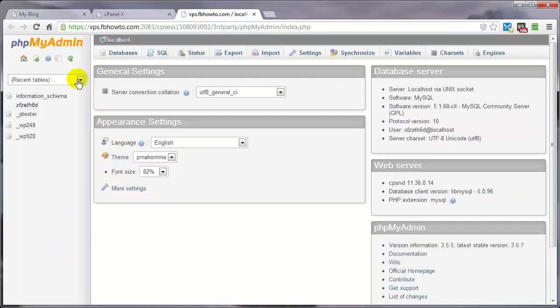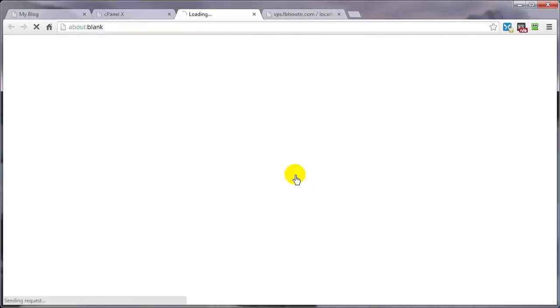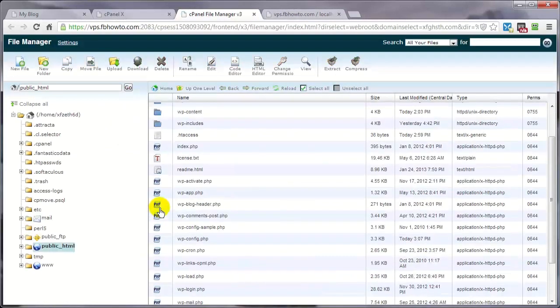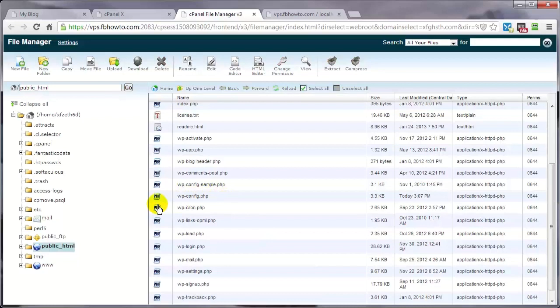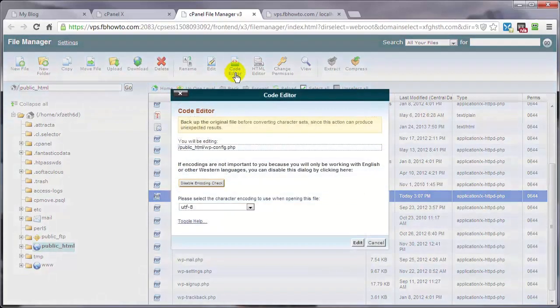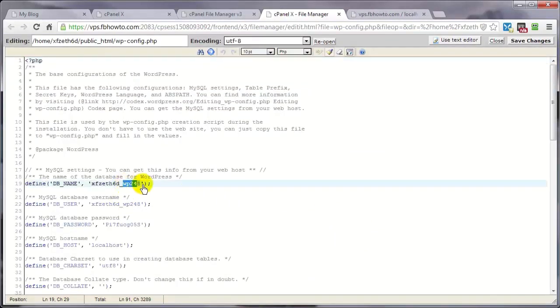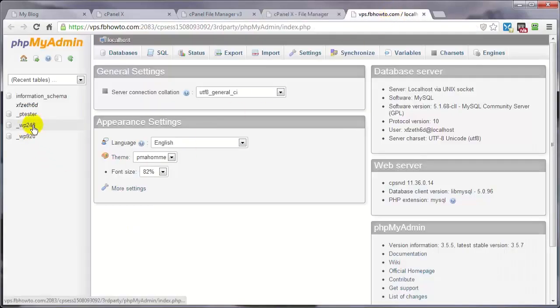And we want to, if you've got multiple databases, then you want to make sure you're editing the right one. Now, one way to make sure you've got the right database is to come on back here to File Manager on your control panel. Click on File Manager. Come on down to the wp-config.php file. Select that. Click on Code Editor. And then Edit. And then right here is the name that we're going to be editing. So that would be the 248. That's going to be this guy right here.